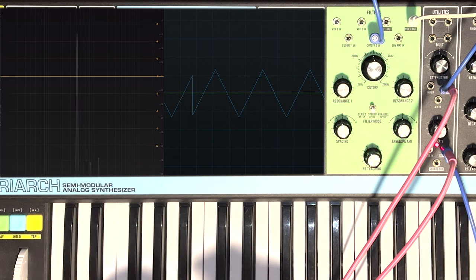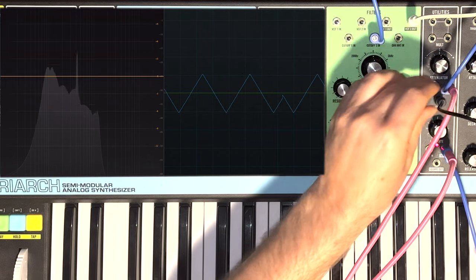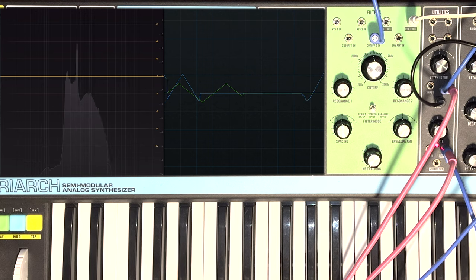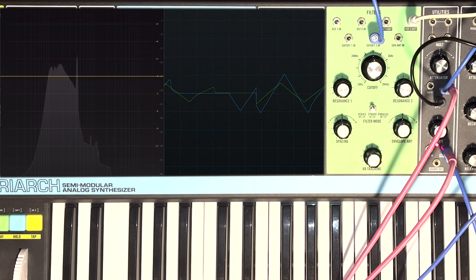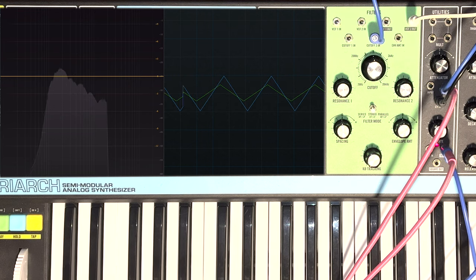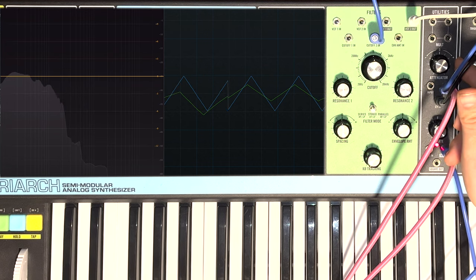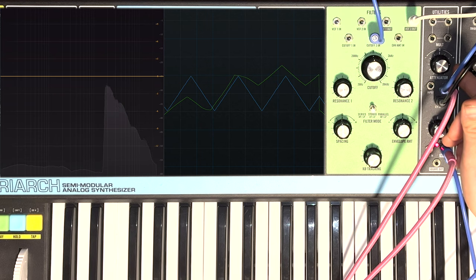I'm going to patch an inline attenuator between the LFO and the CV in so we can have a closer look at what's going on. By attenuating the LFO, which is modulating the attenuator, we're getting a similar sort of sound to what we were getting when we had the LFO patched into the attenuator, but we regain control over the offset of the filter now, so we can change the range in which the LFO modulates the cutoff.